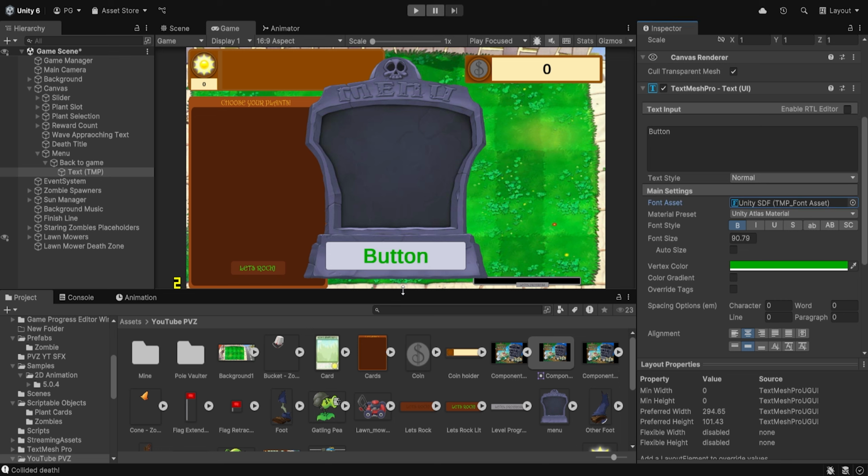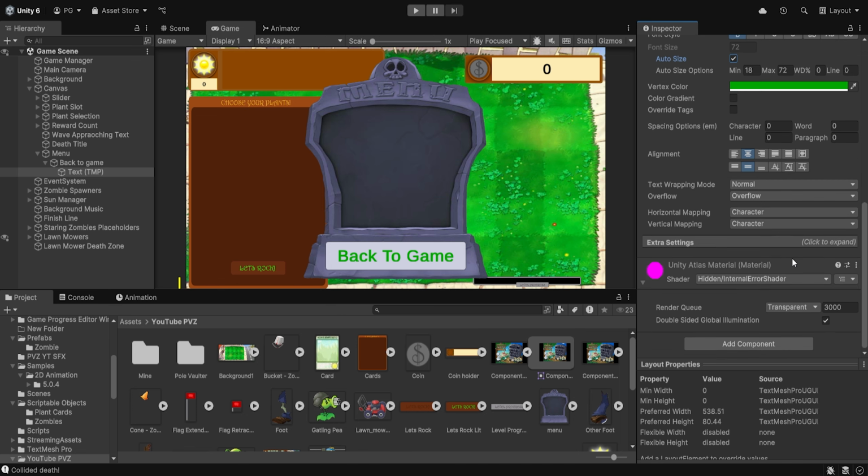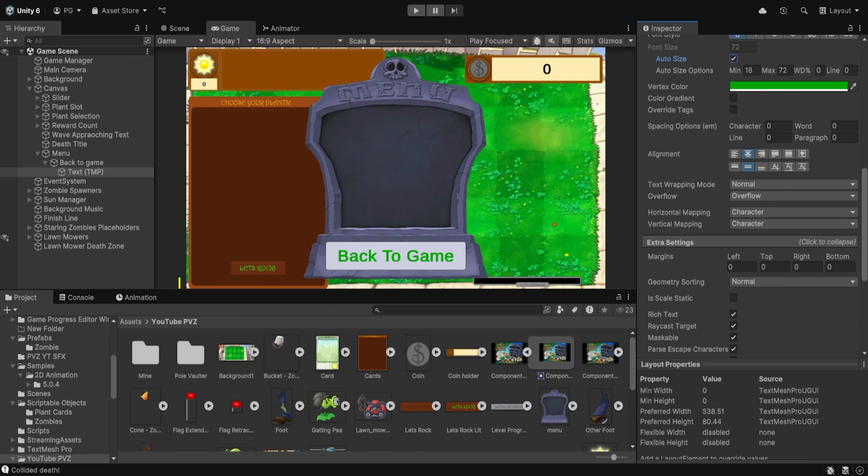Let's use this one. This looks good, and I just write back to game here. Back to game, and let's just take auto size. So this should be good. Yeah, it's good. And let's just add a small outline if you want.